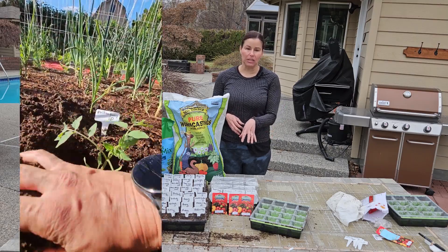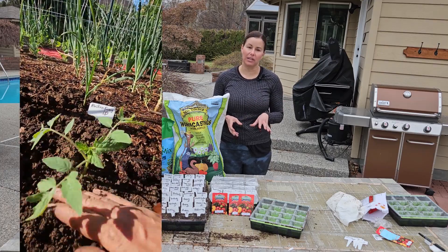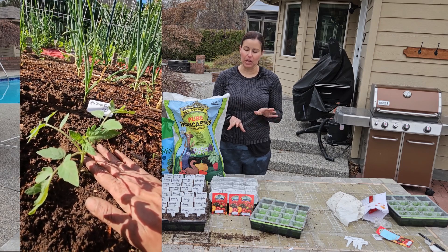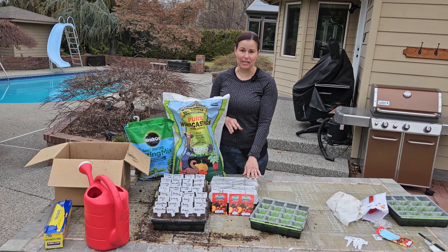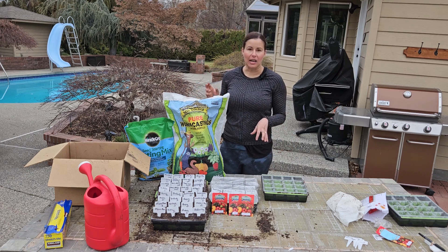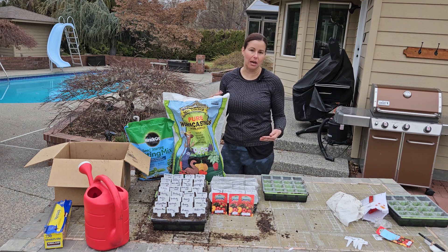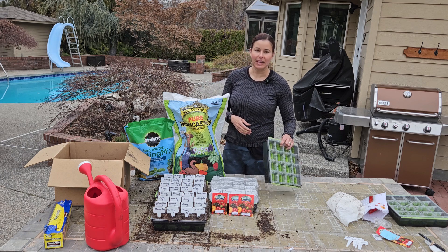Once these little seedlings have started to grow, we're going to transition them, get them ready for outside, and then plant them in the garden. I'll have other videos showing this where I snip off those first two leaves and then plant them down to that second row of leaves — that is going to ensure great growth in the future. Let me get started from the beginning, because whether you're planting tomato seeds or any other seed, the way I start my seeds indoors is so easy for anybody to do and have guaranteed success. This method takes you all the way from germination to transplantation, with no intermediate step of moving baby seedlings into peat pots that risk transplantation shock.